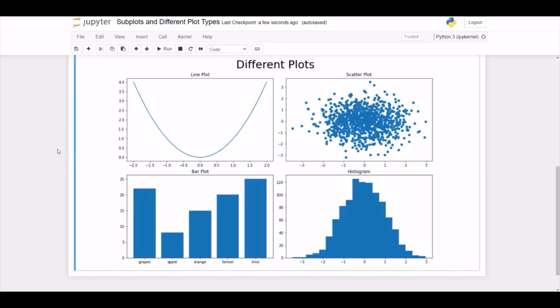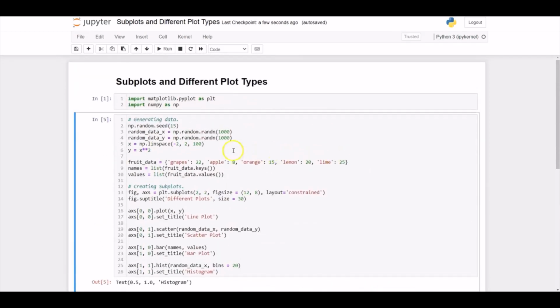So in this plot, I have made 4 subplots where I have a line plot, a scatter plot, a bar plot, and then a histogram. This is straightforward to do. In the subplots function, I specify that I want 2 rows, 2 columns, and then the axes object is going to be a NumPy array. To decide where to put a subplot, I use array indexing, as I have done here. So axes[0, 0] is going to be the top left plot, and axes[0, 1] is going to be the top right plot. So I encourage you to look through this code and try it out yourself.